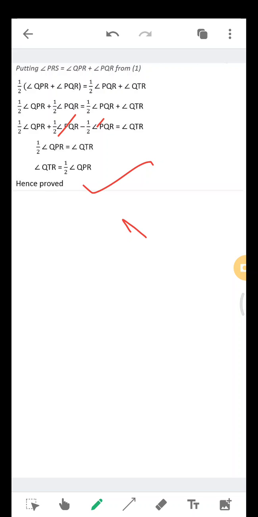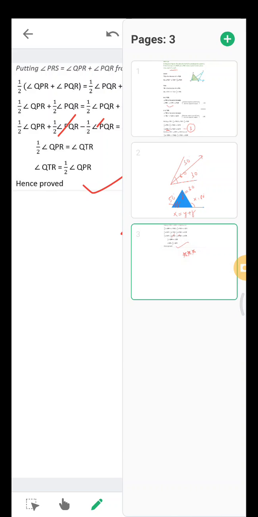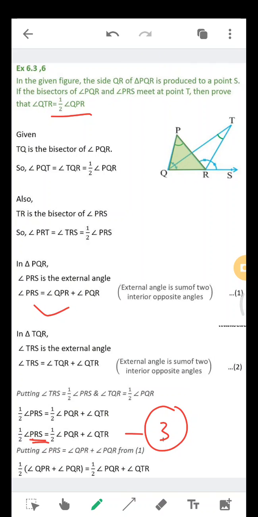This is one of the most important theorems. Practice it well, do it again and again till you get perfection in it. Once you practice it, you'll never forget it. Practice it by understanding all the steps, which value to be substituted in which equation. Be clear with all the steps.